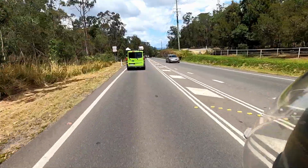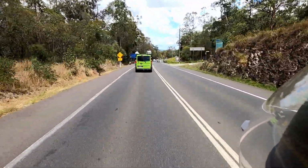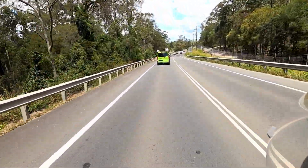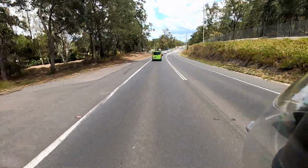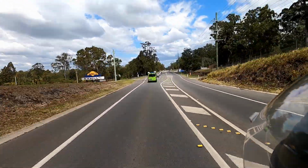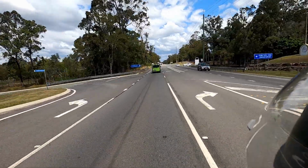I don't know if you can hear in the background of my voiceover track, but there are currently crickets playing in my yard, and I couldn't give you a better soundbite than that for my feelings towards Mount Cootha Road. Sorry, Mount Cotton Road at this point. I don't know how many times in this video I've said Mount Cootha instead of Mount Cotton. That's how strongly I feel about Mount Cotton Road.